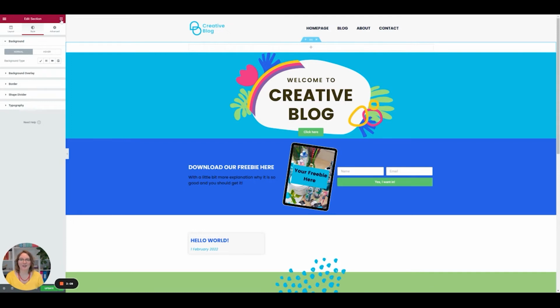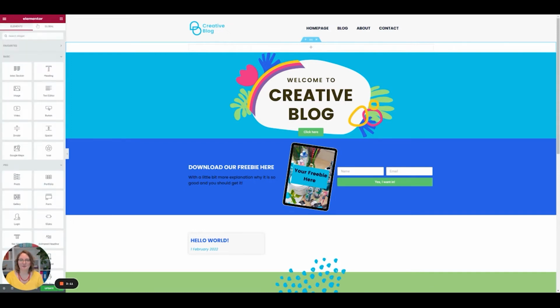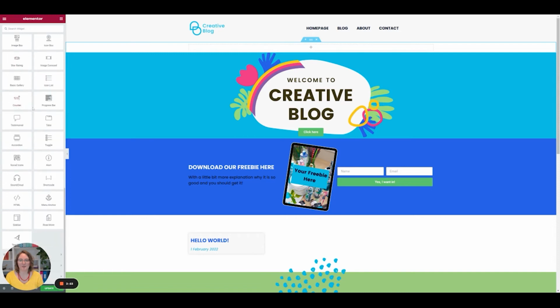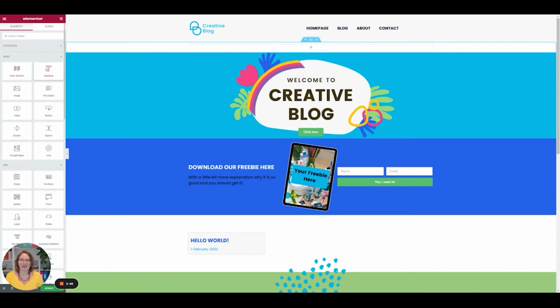If we click the nine dots over here, that's where we see all of our elements. These are the basic elements, so that means that in the free version you also have these elements. And then here we have Pro, which has quite a few more, as you can see. And the basic ones are things like a heading or a text, an image, stuff like that.